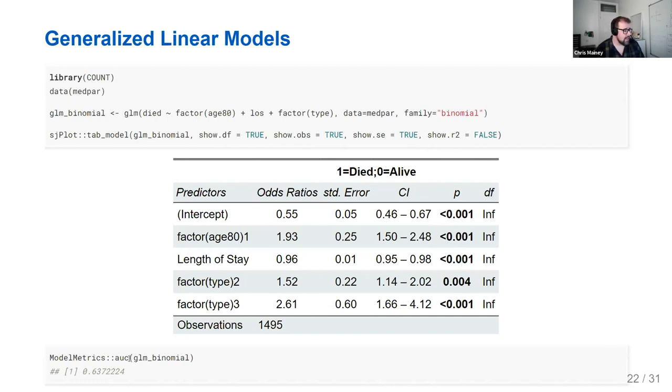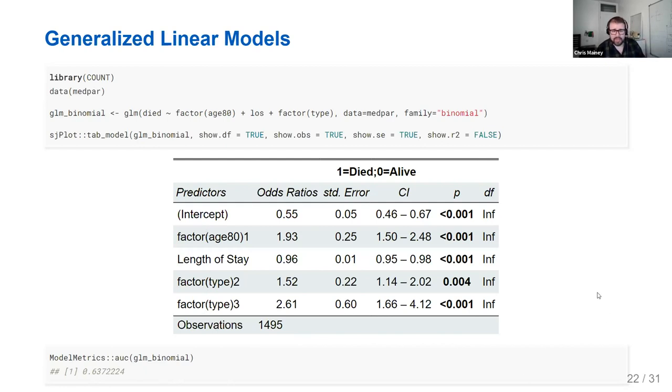I also said before that the AUC is like the equivalent of the R squared, so it's a proportion of variation explained by our model. So I've used the AUC, which is in the Metrics package. I like that function because I can just give it the model. I don't have to give it the predictions and the inputs and things. So I've put the model that we created in there, and it's telling me 0.637. So 63.7% of the variation in our model is explained by these factors.